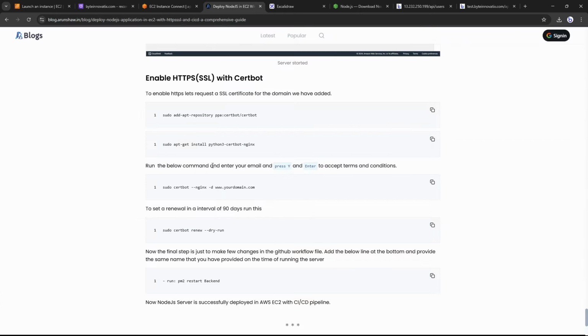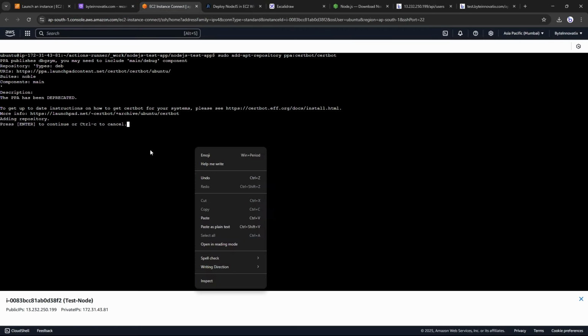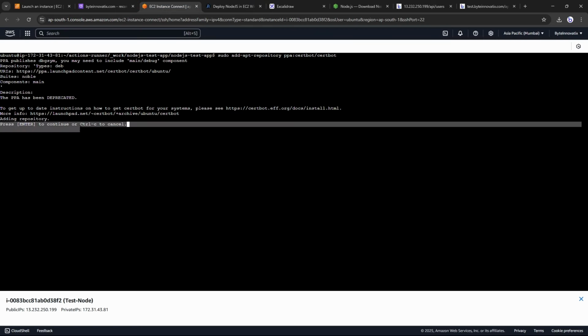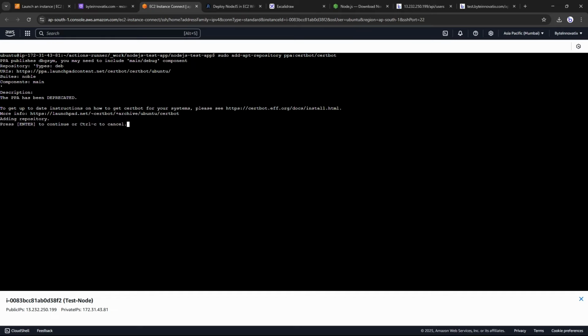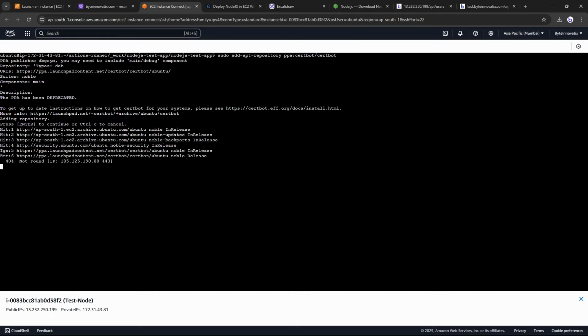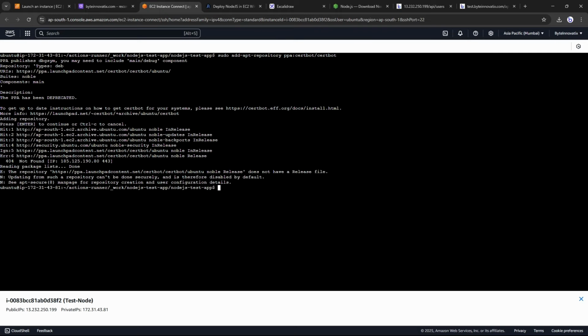Just ignore that, just execute the commands one by one. You can see it says continue, Control C, so you can enter. Yes, now next execute this one.